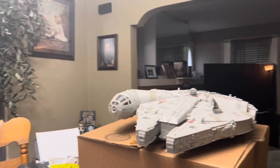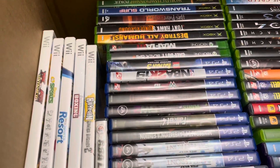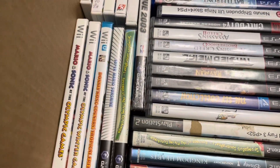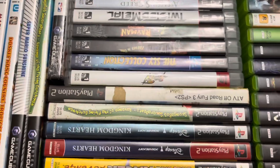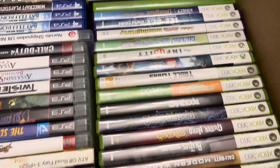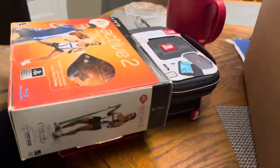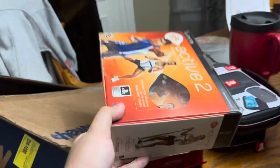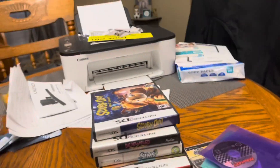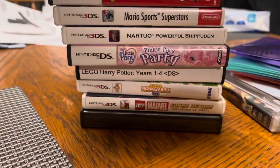I already showed you the Millennium Falcon. Let me move everything and get into this box — give you a nice pan over. A lot of filler. Wii Sports is nice, GameCube games are nice, Sly Cooper is nice, the Sly Collection is nice. Some more filler on this side. Got these two Mario and Sonic — the 2012 one is like $15. Three separate Switch cases, the Active 2, and this stack of handheld stuff, the best being Mario Superstars and Naruto. You also got Super Monkey Ball down there.